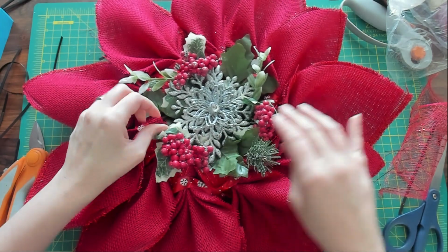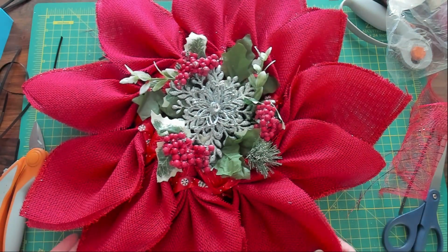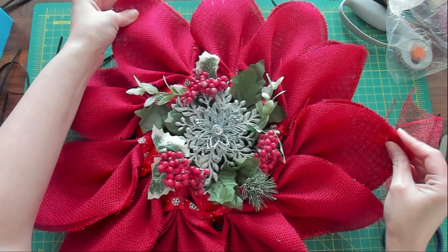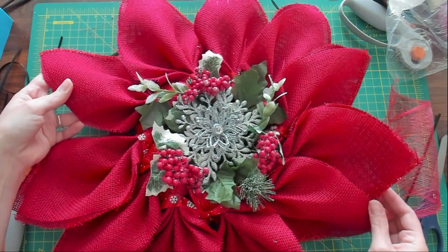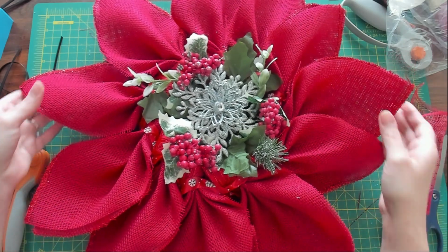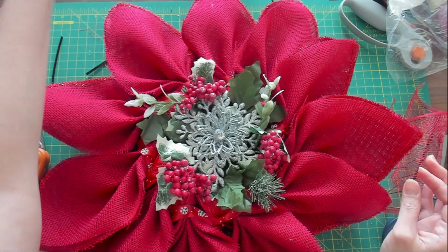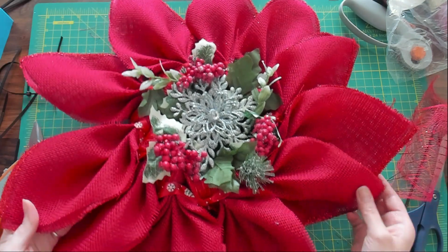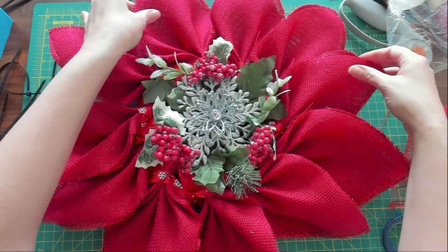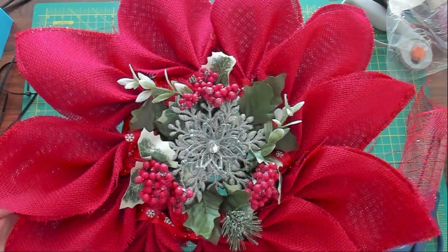I was going to give this away on Cookie Day, but I don't know. I think I'm going to give it to my mom. Like, take it to her house before Christmas so that she can hang it up. Oh my gosh. I absolutely love it. Let me know what you guys think and if I should start making wreaths, because oh my gosh, this is amazing. And this is the smaller wreath.